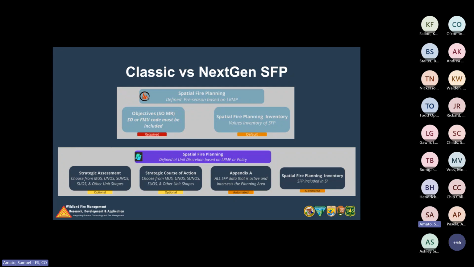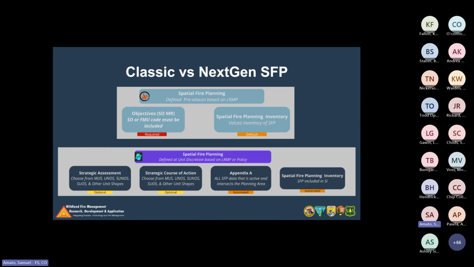So WFDS Next Gen doesn't necessarily house the spatial fire planning data. It's housed at the spatial fire planning service through NIFC AGOL, and then we consume it as a service. So if you were to update your spatial fire planning data this morning and you had a fire this afternoon, when you started a decision, you'd have the data that you updated just this morning. So it's a lot more on demand.